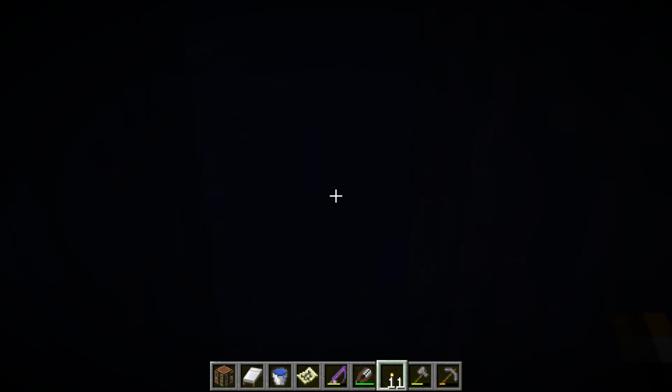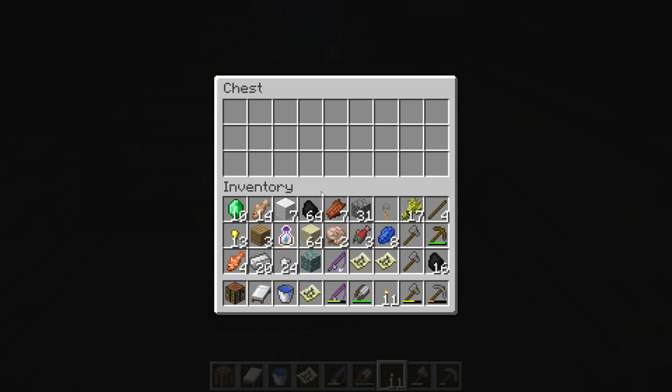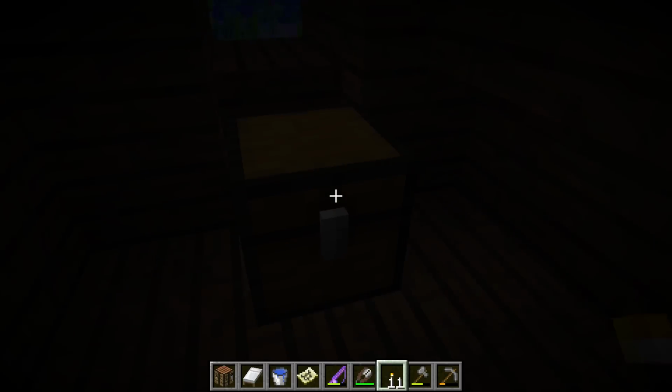And they can help players find buried treasure, and when they are fed raw cod, they will swim to the nearest shipwreck or underwater ruins.